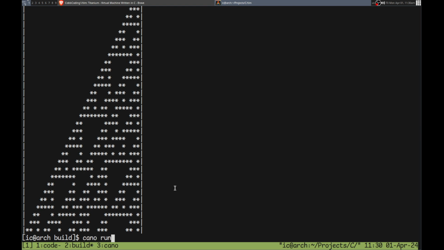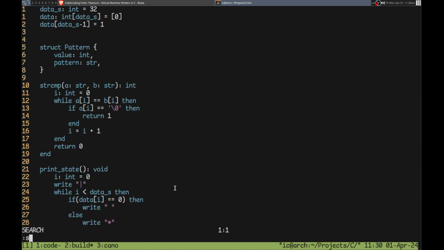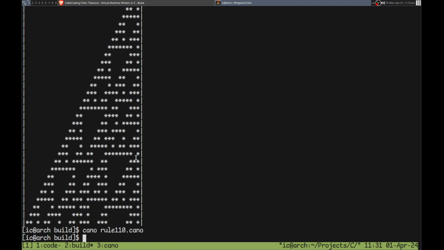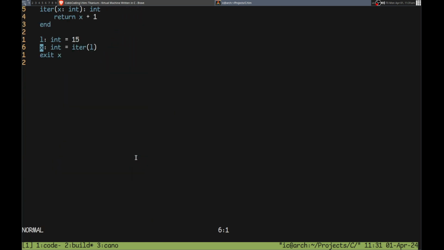But the funny thing is, in this rule 110, the string compare, what is the string compare right here? The string compare, it took two arguments, right? So we're pushing two arguments on the stack, then we're popping one off, and it returns a value. So it was essentially the same outcome, but only in this specific scenario where it's returning a value and it has two inputs. And that is why it was broken here, because it only had one input, and it was returning a value as well. So it was basically pushing the stat value on and then popping it off. So that is quite funny.